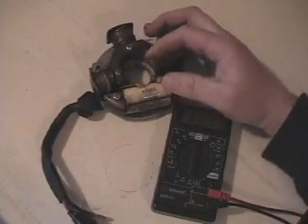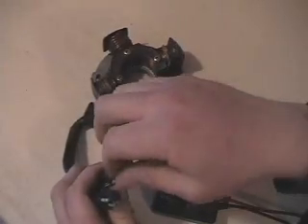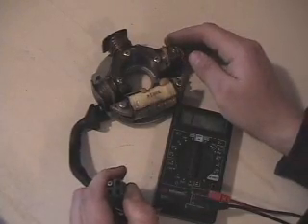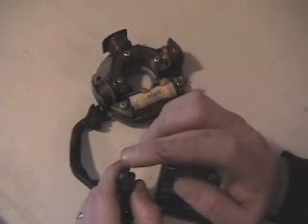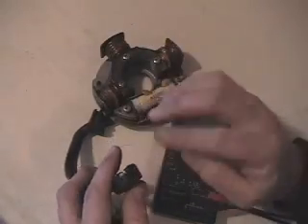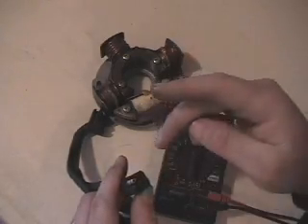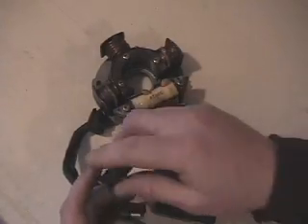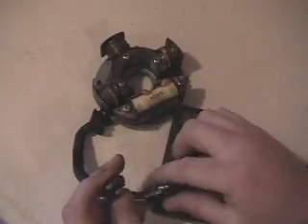The way we check this for ohms, we'll take a look at our plugs first. We've got basically two plugs — this is an ignition ground plug, and this is the plug that goes into the wiring harness. The two yellow wires coming off are your power wires from your lighting coil — those power your hand warmers, lights, gauges, and so forth. Then we've got our ground wire and our common wire, which is for ignition shutoff. Our other plug is a three-prong plug for our ignition coils, and this goes to the CDI box.